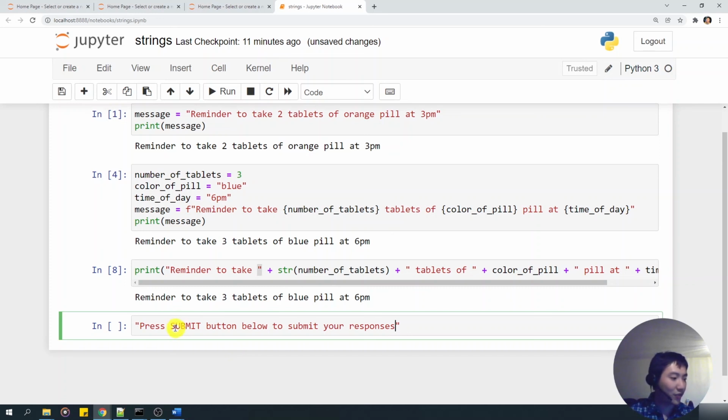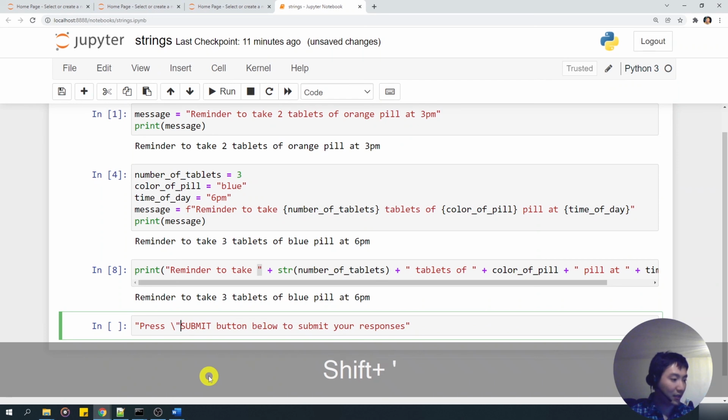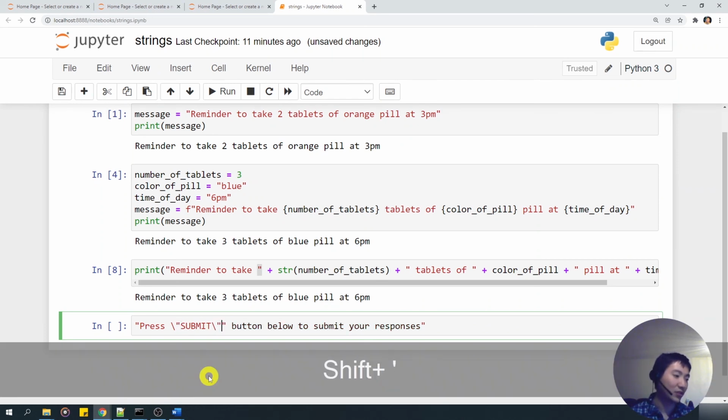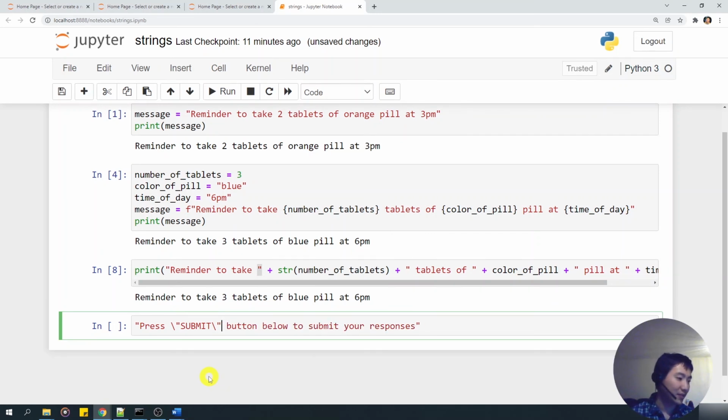Okay, let's say we wanted to have quotes around the submit. I have to escape it using backslash and then quote. I can also do a backslash quote here. So the backslash will tell Python the next quote is supposed to be a real quote inside the string.